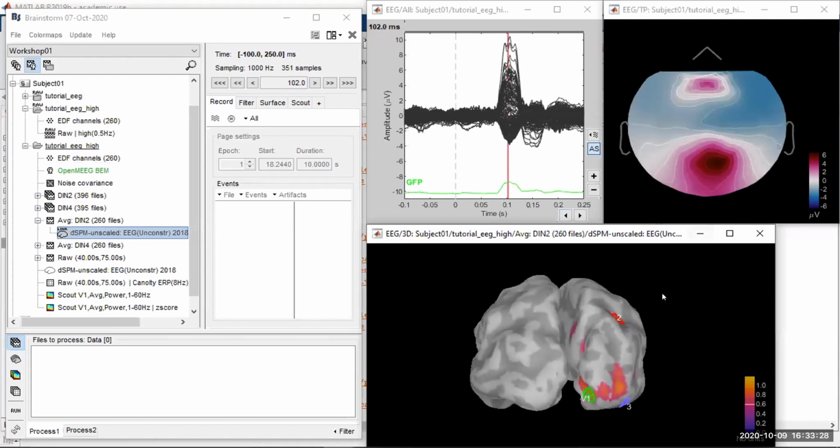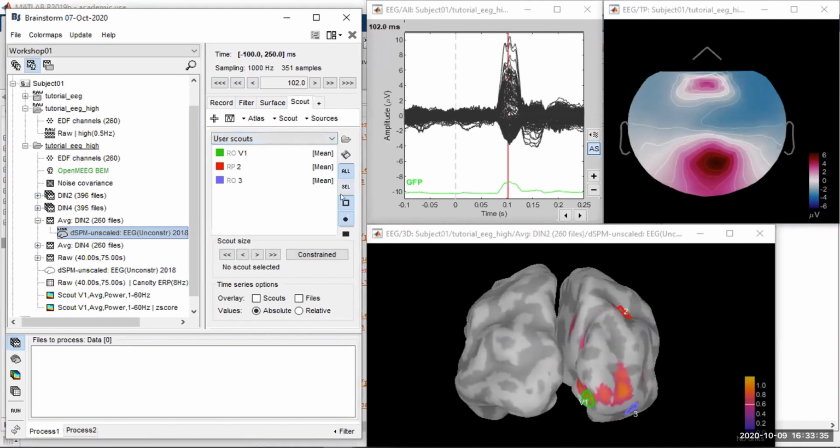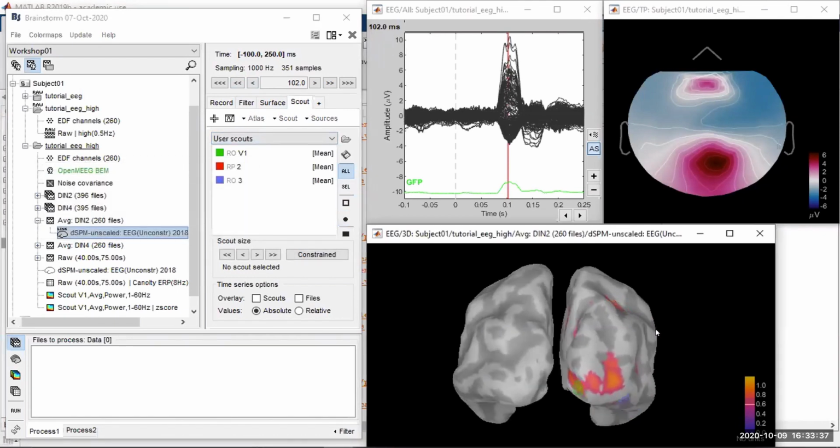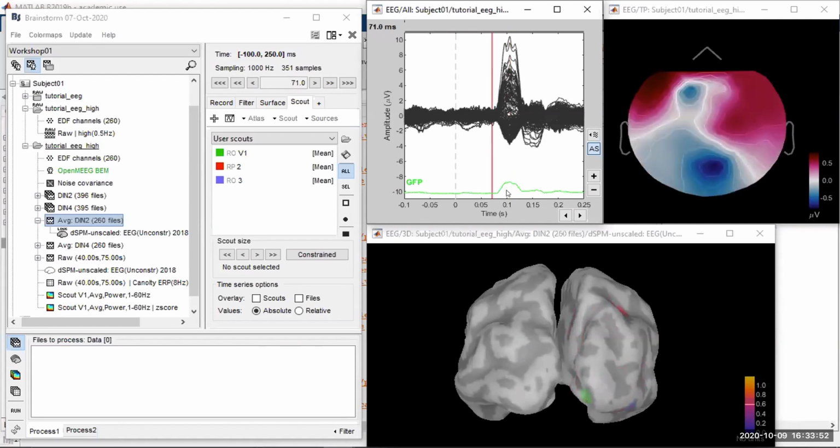And we actually see that now we have a much more precise location. And now I have some scouts selected. I could hide them so that you're not too distracted. You can see that I have a much more fine-grained location of where the activity of this stimulus is in the brain. And once again, all of these figures are time linked together.